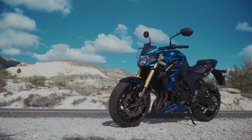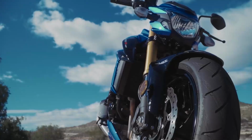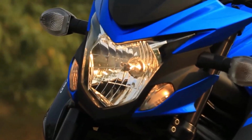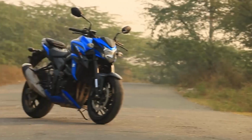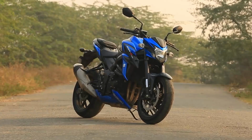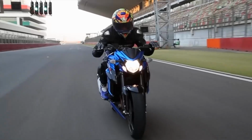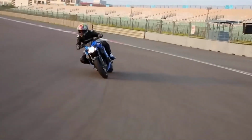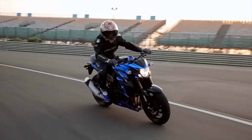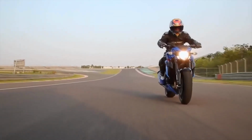The concept was simple: a stripped-down sport bike that could serve as both a daily commuter and a spirited weekend machine. With aggressive lines, minimal bodywork, and an upright riding position, the bike presented itself as a versatile option for those who wanted sportiness, without the discomfort of a full-on supersport. The exposed engine components and muscular stance gave it a rugged, no-nonsense appeal, while Suzuki marketed it as an ideal balance between urban usability and canyon carving prowess.